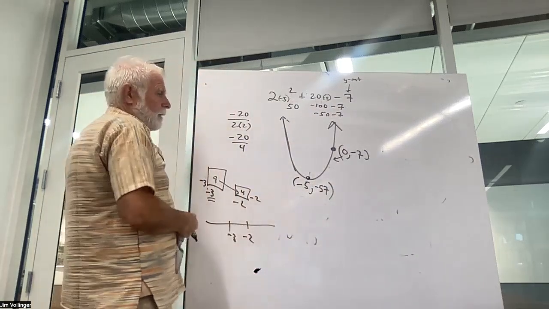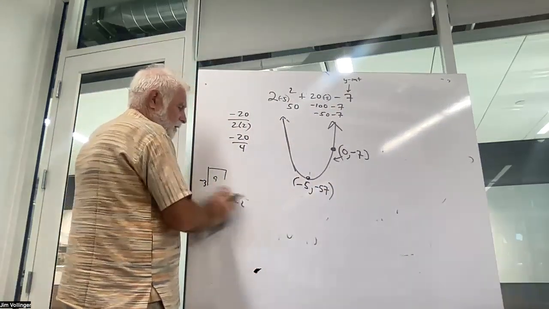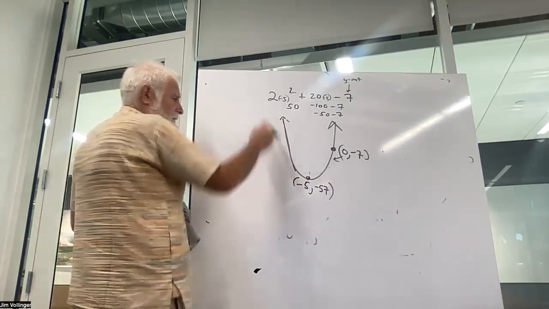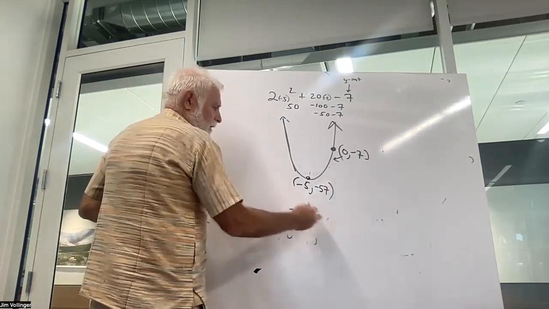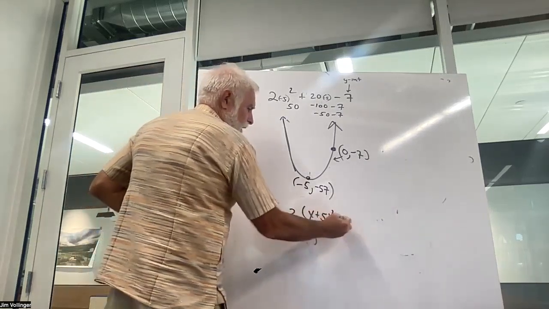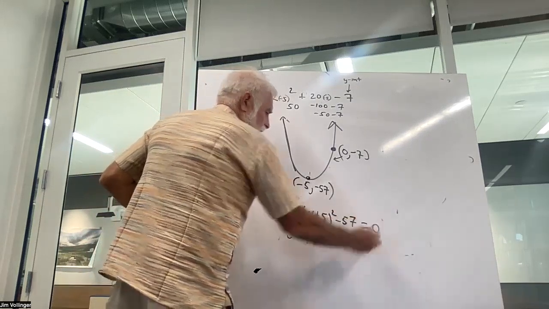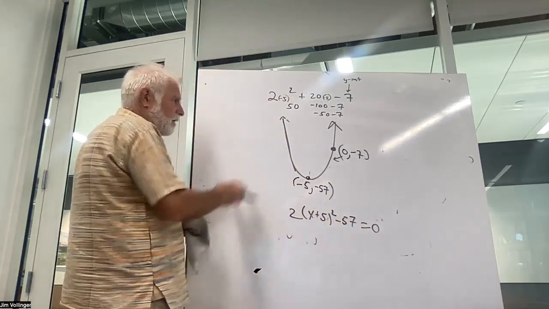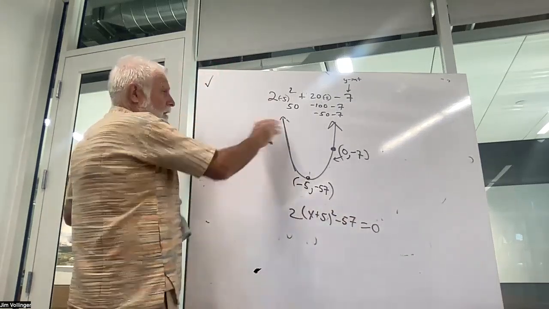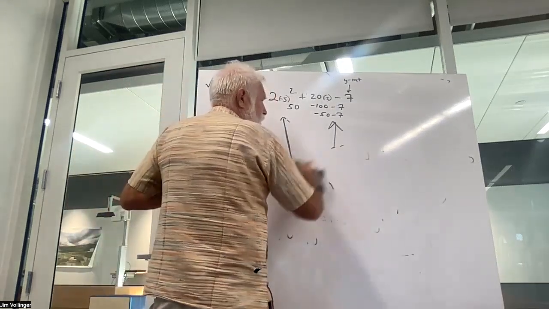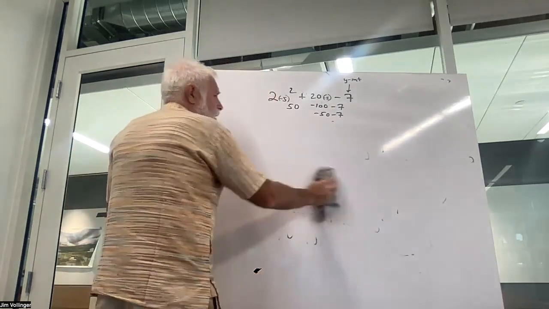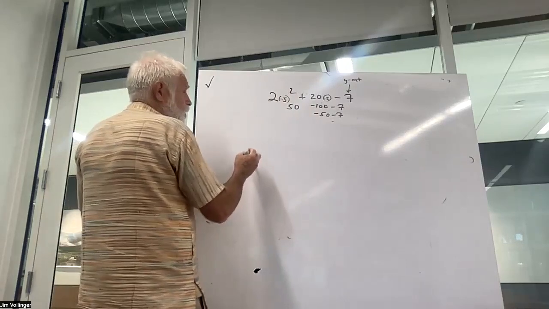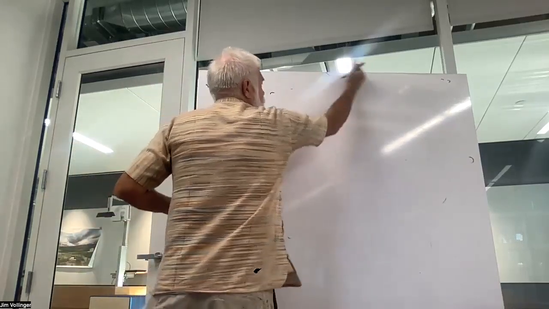All right. And this is going to allow us to eventually write things in graphing form. It's easier to write this in graphing form right now. You can take the 2, you can write x plus 5 squared minus 57. That's going to eventually let us get the roots very easily with inverse operations. But right now, I'm just going to do 4 more problems of writing those in graphing form. And I will do it 2 ways: the way that I do it, which I think is the quickest and easiest, and the way that maybe you should. So let's look at another one with positive.